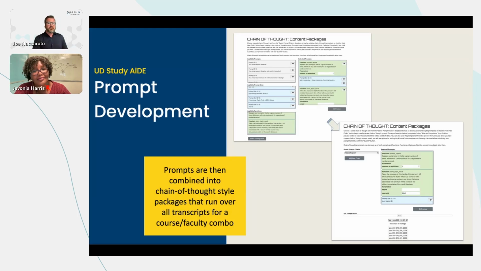Lastly, we were able to combine our prompts together with functions that run on the server. Now, again, this is not part of the graph. This is just leading up to the graph. So this is actually stuff that's all stored in SQL. But it allows us, again, to test and find the right combination of prompts, transcripts, and whatnot to produce the best outcome in the graph for both the faculty member and then later on the student's learning objects.